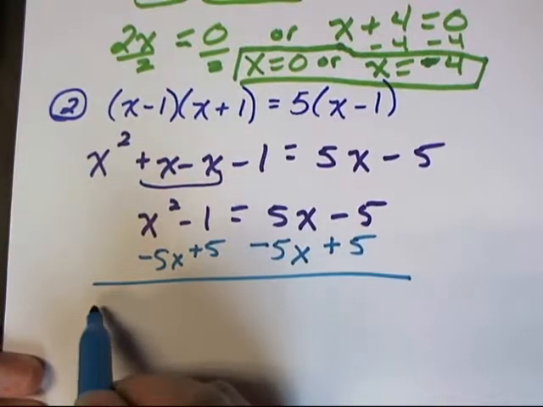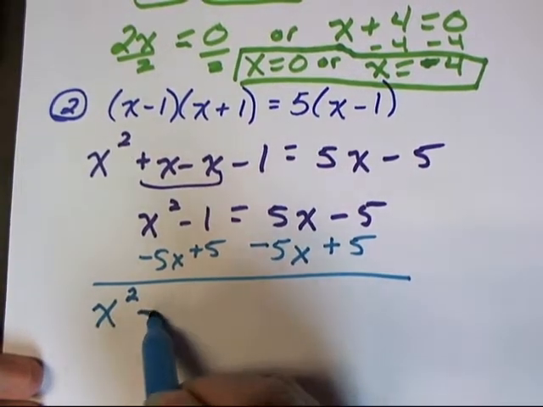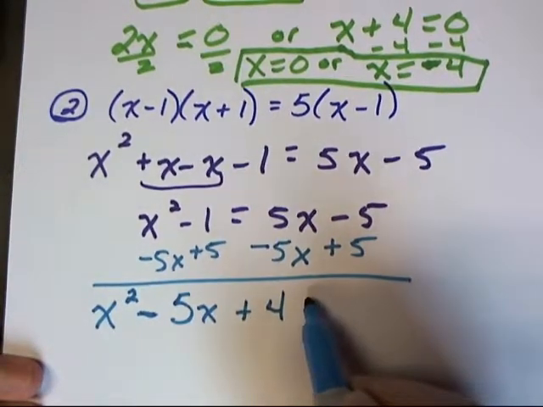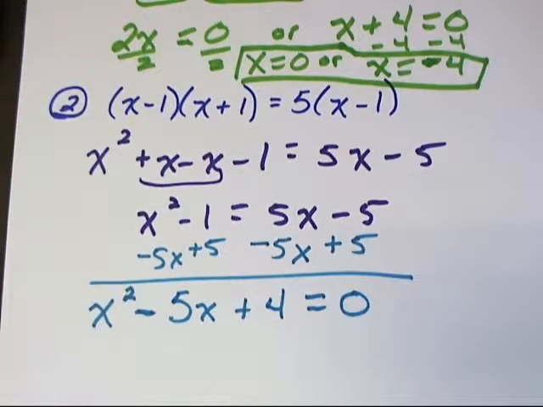Make sure that you are combining only like terms. I cannot combine an x squared with an x. It's two separate train cars. And don't forget that once again we do have a right side of the equal sign. It doesn't go away. When you take everything away, you're left with 0.